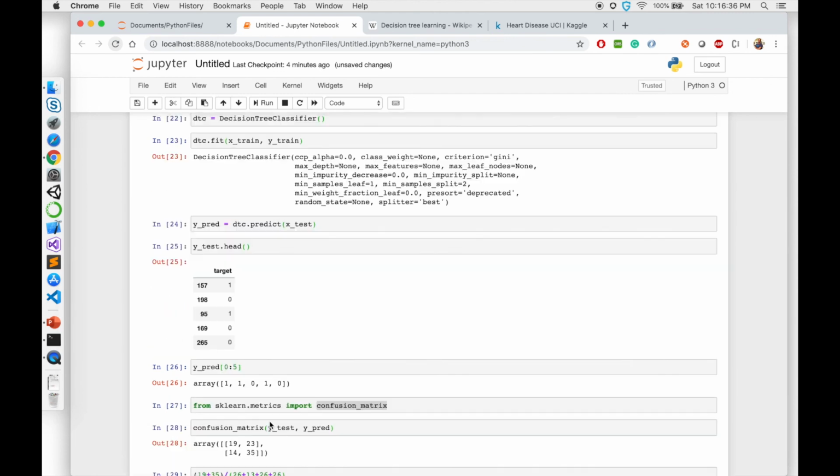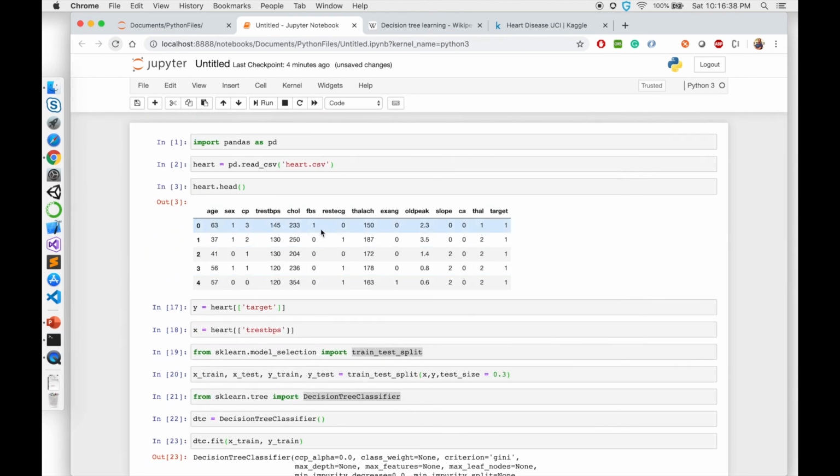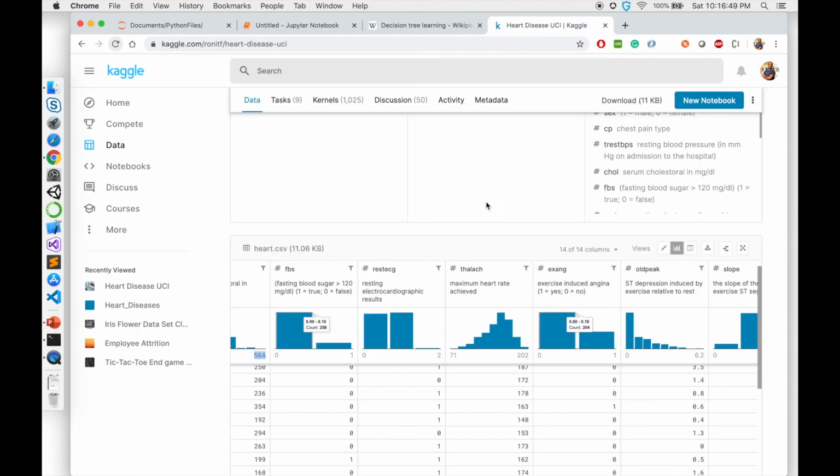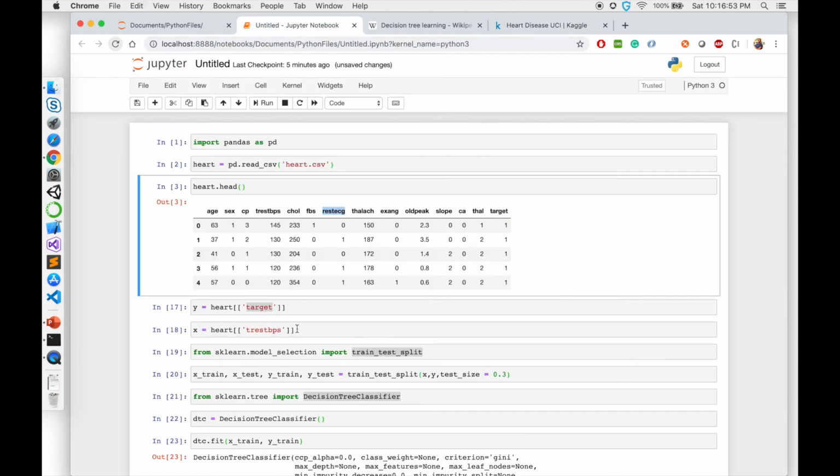So it's got a little better, but we can make it better by using different values, as you have seen before. I can also change this target to rest ECG. Now if you look at the data set, rest ECG has 3 different values. So does it work for these 3? Yes, of course, it's a classification method. So I can say this, and let's use the same cholesterol from before.